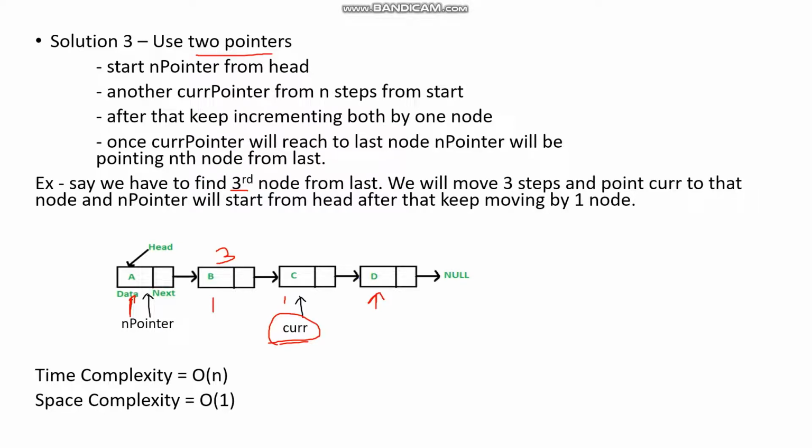That is one node. So after that our current pointer will be pointing to the second node, and our last pointer will be having null. As we check if this is the last node, our end pointer will be pointing to that node, the third node from the last. So the time complexity of this algo is O(n), because we are traversing only once throughout the linked list, and the space complexity is O(1) because we did not use any extra space.